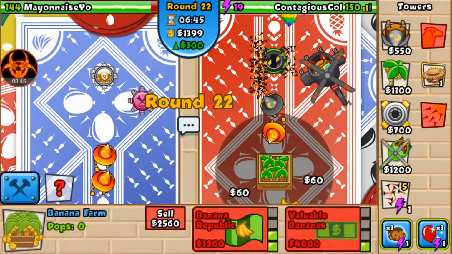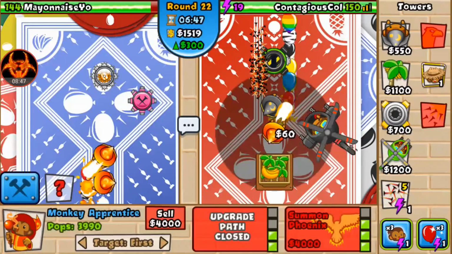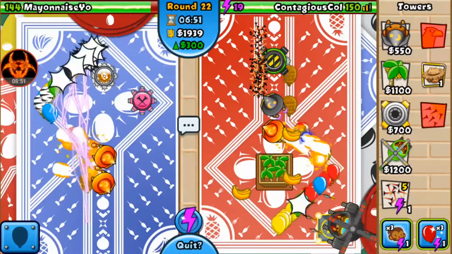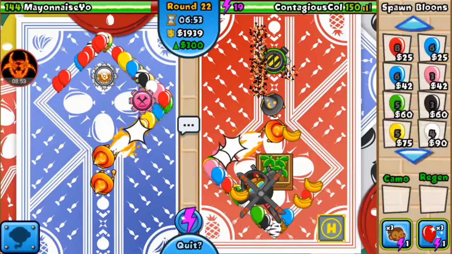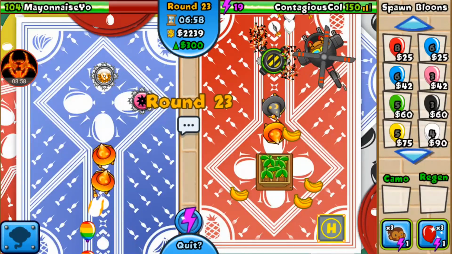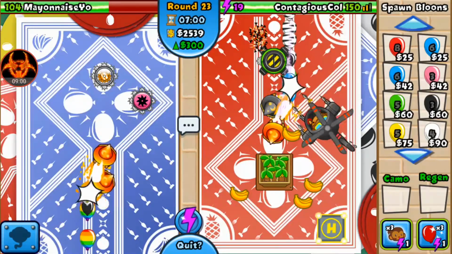Okay, no problem, guys. Let's go. We'll do this. I think we'll do this. Let's go. We'll wait. Okay, he's struggling already a little bit. But I am also struggling here. I'm gonna die right now. I don't want to die. I don't want to lose life. Oh wait, Mayonnaise just had huge life there.